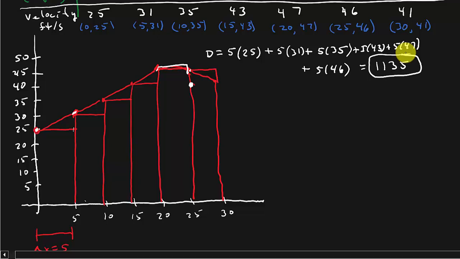See, basically what we're trying to get across to you here is the distance that you traveled in those 30 seconds is the area under this curve. The area under this, that's the distance you traveled, because see, this is time, and we're multiplying time times velocity, and that's going to give us the distance.